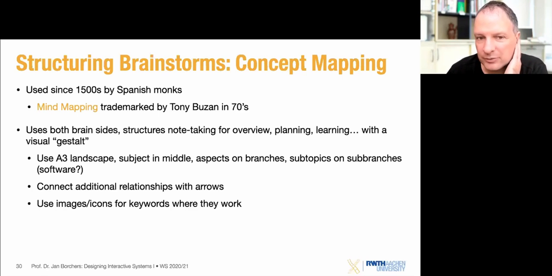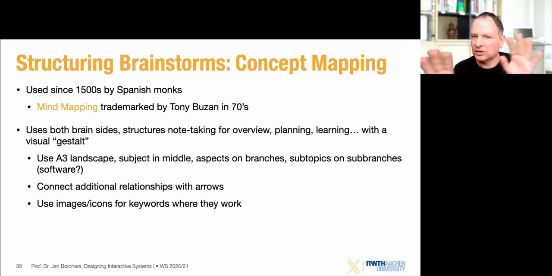It also helps a lot to use images or icons for keywords when it makes sense, right? You don't need to push this hard for everything, but if there is a good graphical representation of an idea, like a hospital, there's a little icon for a hospital, easy enough to find, or for a doctor, you can use emojis or whatever. And if you have some drawing talent, you can even scribble these yourself and just put them in there. The point is, when you add these images, it's way easier to remember your map and to make a visual image of it, a photo in your head, than if it's just a wall of text, right?